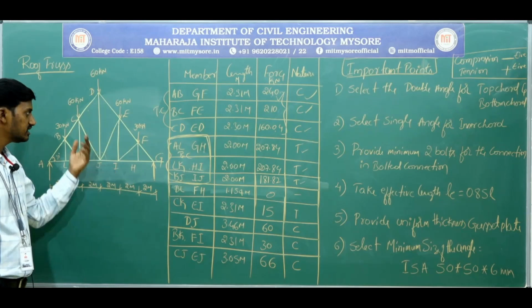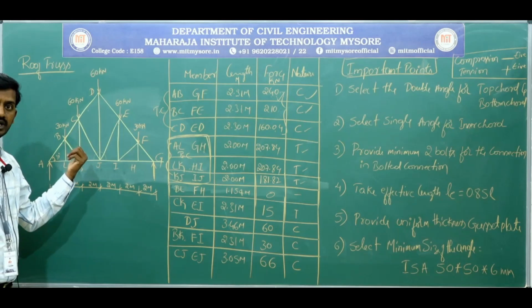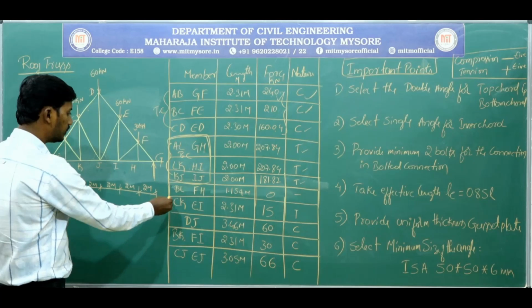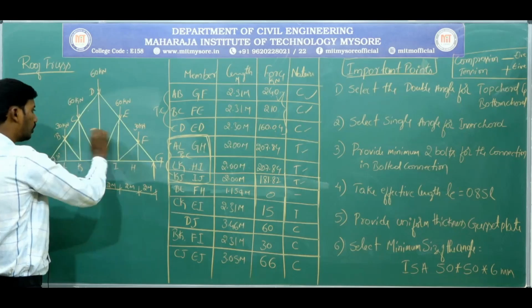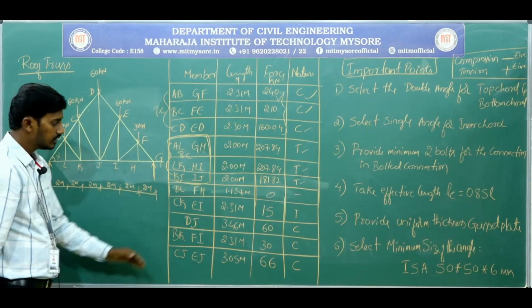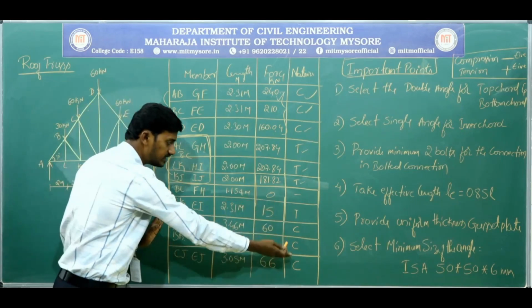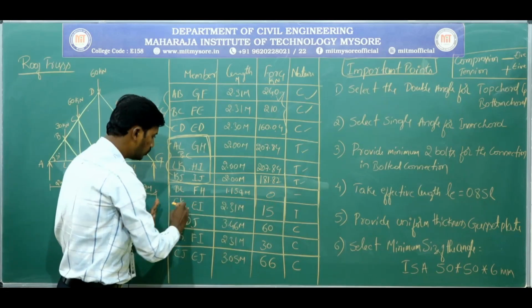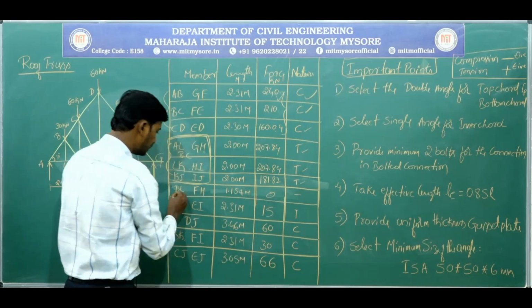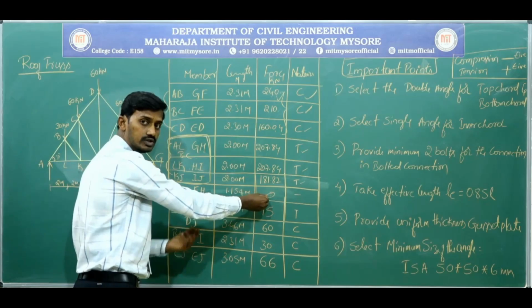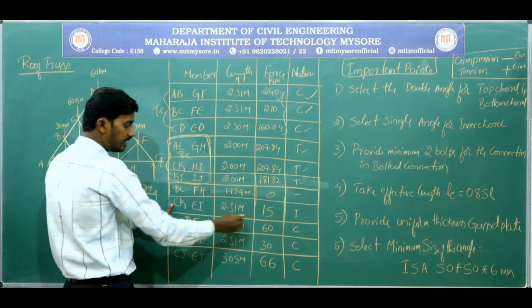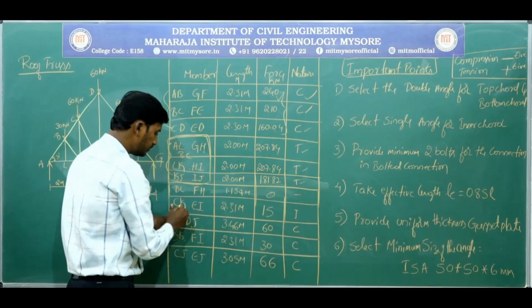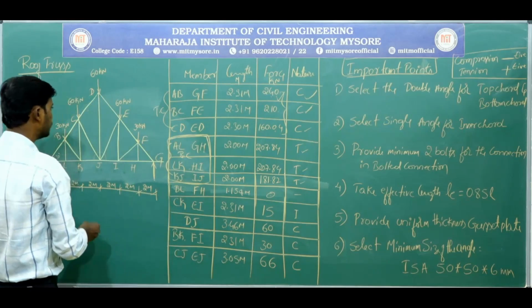Okay. So the next thing is inner chord member. So in the inner chord member, all these are inner chord members, right? Because all these are inner chord. So let us go with the nature of the force. If you move on to the right side, there is no force in the BL and FH, zero force is given, so no need to worry. Move on to CK and EI. So tension force is given for CK and EI.